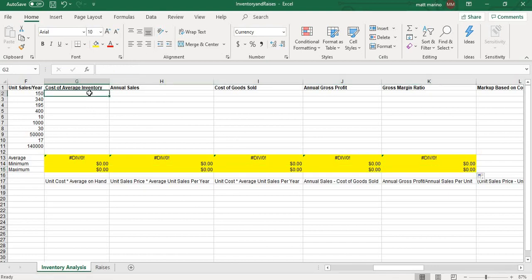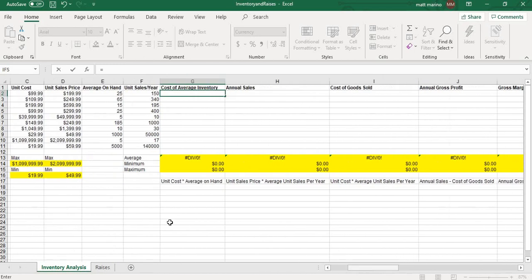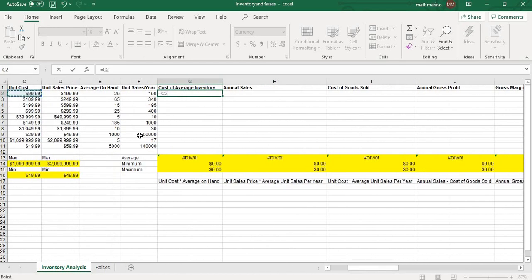So how do we calculate our cost of average inventory? You'll notice below here I've provided you with the formulas for each of these sections. It is unit cost times the average on hand, which in this case refers back to our C column multiplied by our E column.